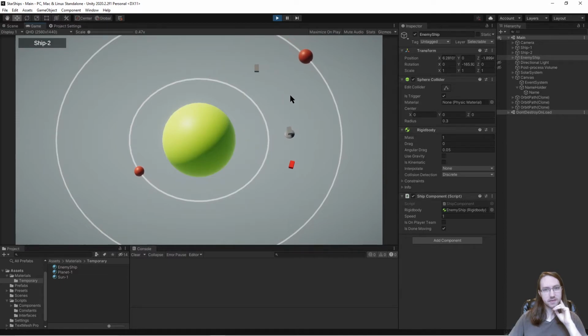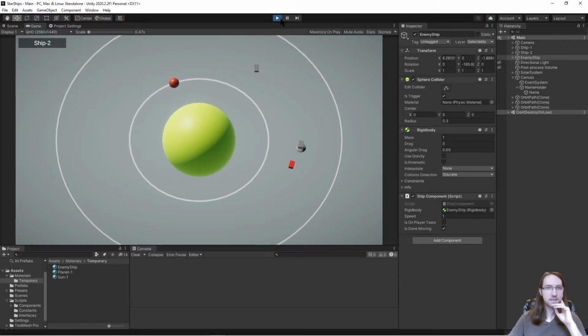Now, I guess one thing we could do is the combat. But you've got to think about how that's going to work. If we right click on a ship, that's the order to target a selectable, then we would want to go up to it, go within weapon range, and then start firing.